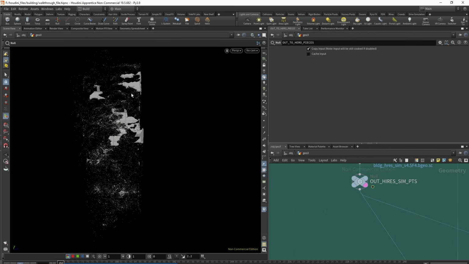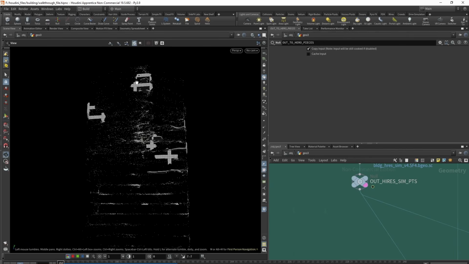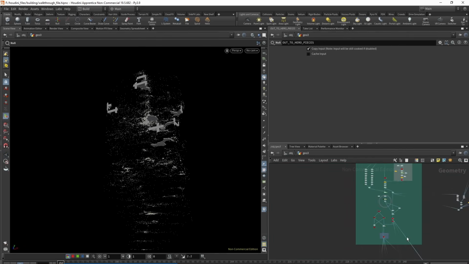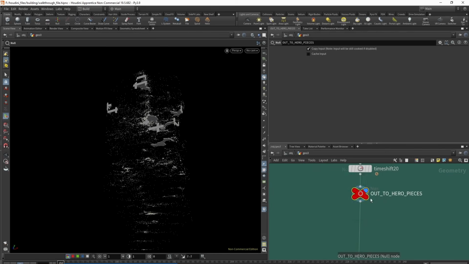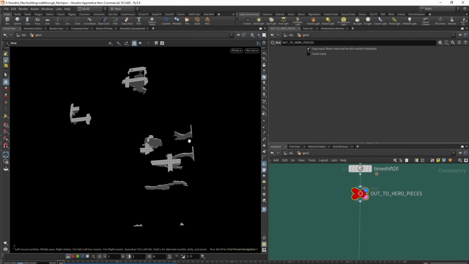So each one of these pieces has a point from here that tells us how it's going to move. So what are we going to do? We're going to do the same thing. We're going to take these pieces, freeze them, fracture them, and then transfer them with those points, because we're going to have the old name. We're going to remember the name of the parent piece and use that parent name to transform our pieces, and then send that to sim and activate them.